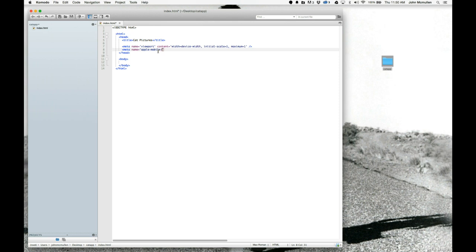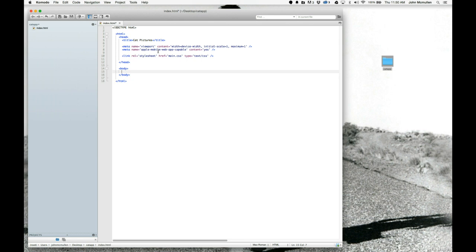Let's see, Apple Mobile Web App Capable. So all of this is going to keep it working for those mobile guys, or if they just don't have your app installed in general. All right, let's put in our style sheet. All of this should be things that you know. If you don't, I'd recommend going back to some of the other tutorials and learning basic HTML, CSS. And we're going to stop there. I know that we're going to be adding JavaScript later, but this tutorial is over the CSS portion of it.